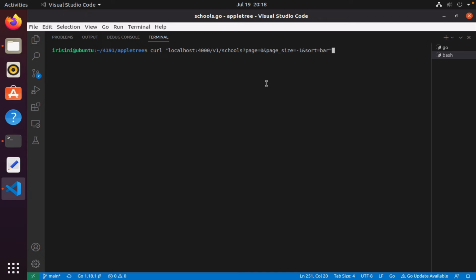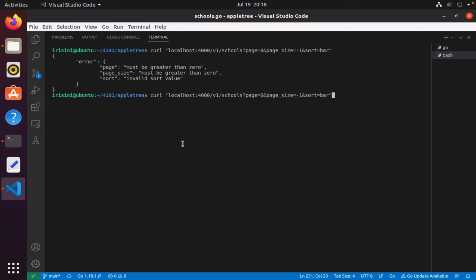Okay, all right, so none of these are correct. They should fail all validation checks. So let's see if that's the case. Okay, so it tells me page must be greater than 0. Page size must be greater than 0. And sort invalid sort value.